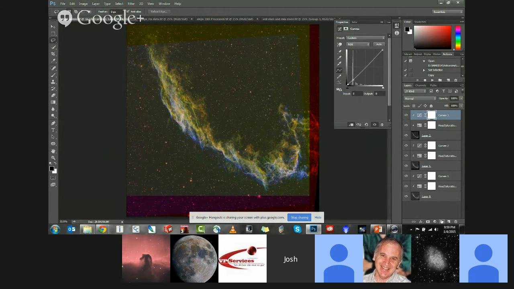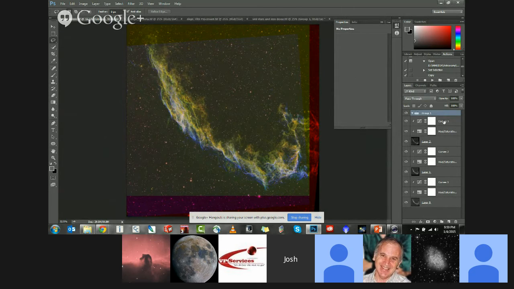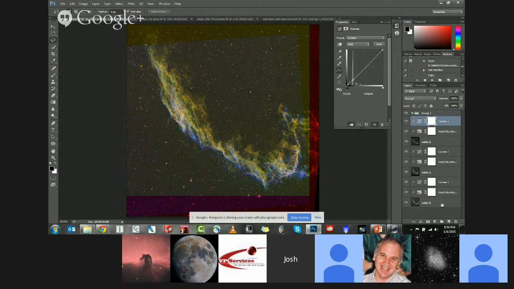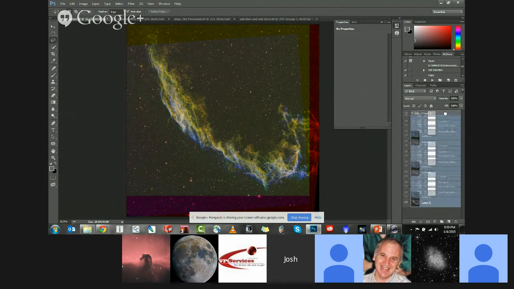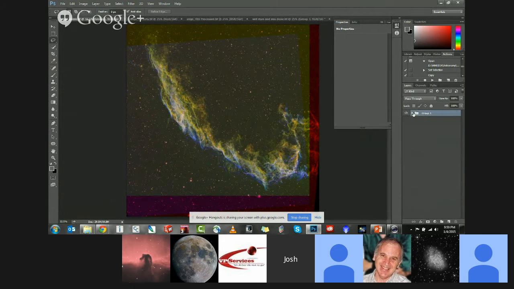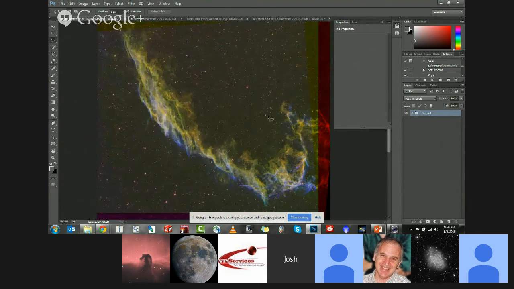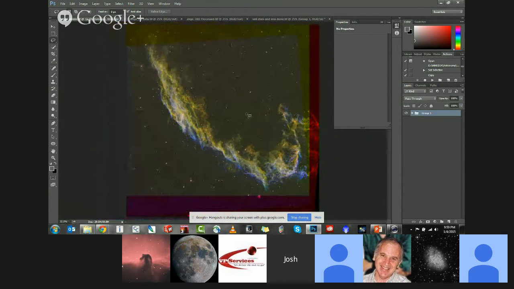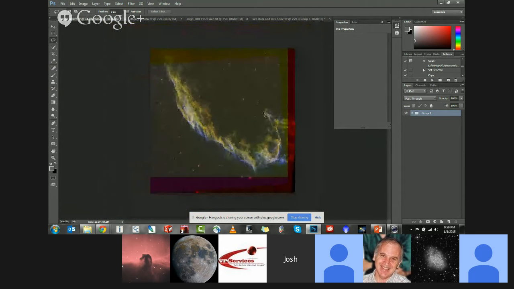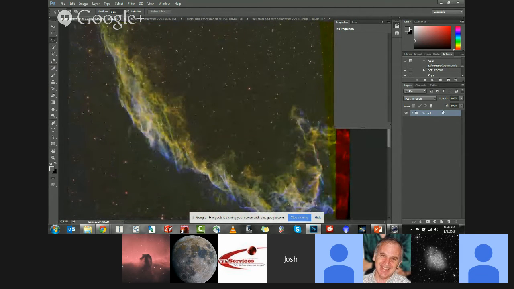And then something you can do if you are a person who uses a lot of low opacity layers or screen layers is you can drag all of this into a group and just have your entire color mapping package here in one little group at the very beginning of your image, and it's really useful. It's really useful for being organized and then for going back and changing stuff later on in your processing techniques.